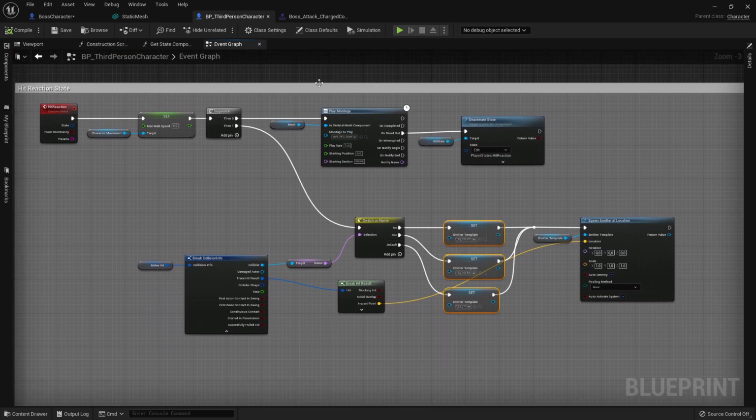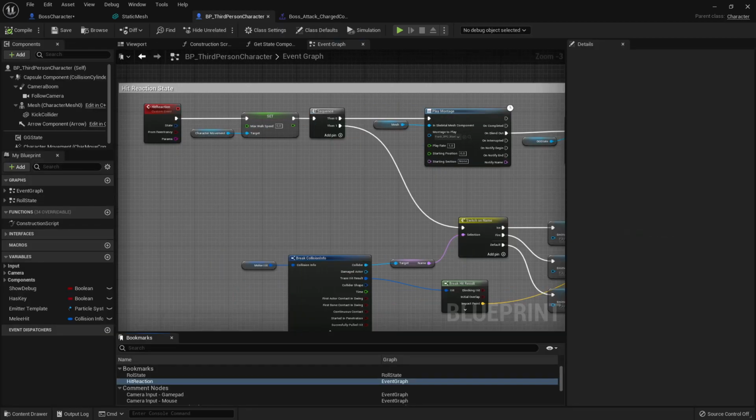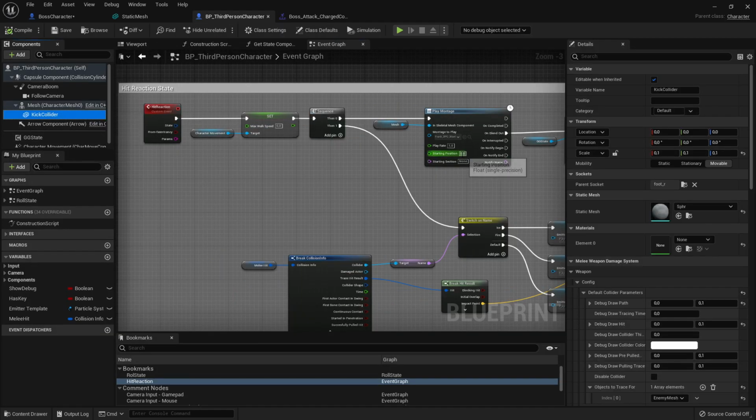When it comes to player, the story here is exactly the same. He has a collider that is static melee weapon.